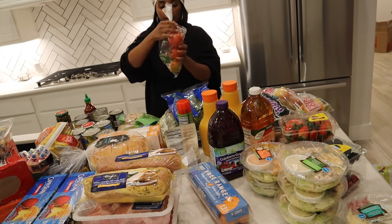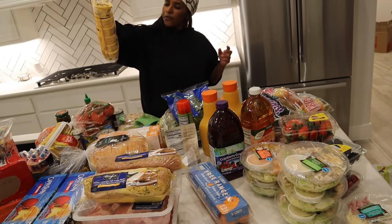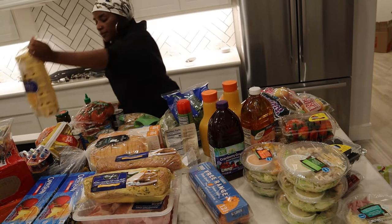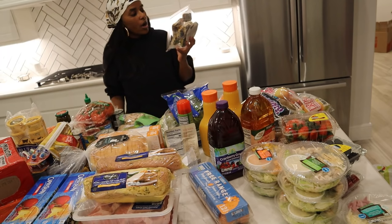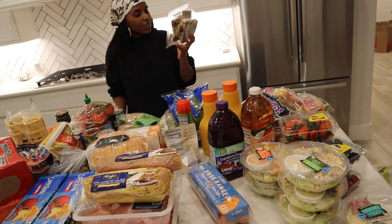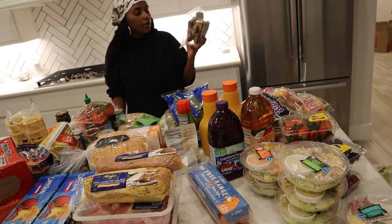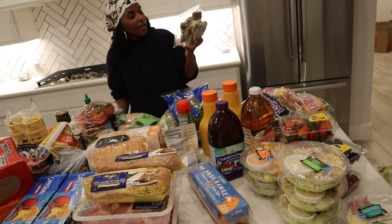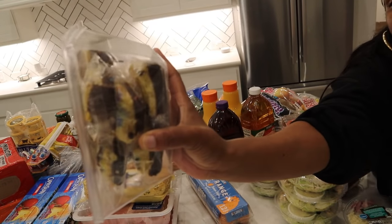A pack of tomatoes on the vine, so this comes with a 5-pack of tomatoes, 12 cup of bluebell homemade vanilla ice cream. If you don't eat bluebell ice cream, you ain't living right. These look really good. They're called kitchen sink. If you know, like, kitchen sink is basically pretty much everything, a mixture of everything. So this is layer of chocolate fudge brownie, layer of blonde brownie with caramel, and topped with M&M candies. And they look so delicious, y'all. Let me show y'all. So look, and look at it from the side.